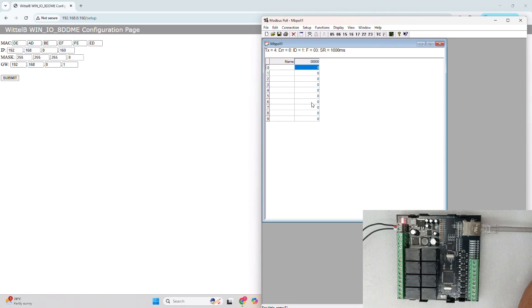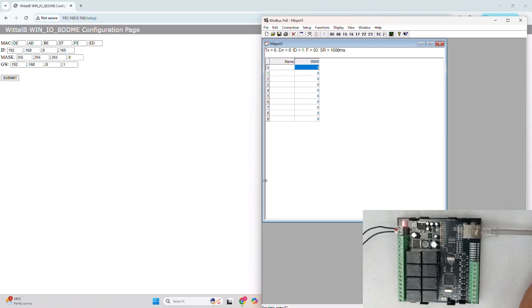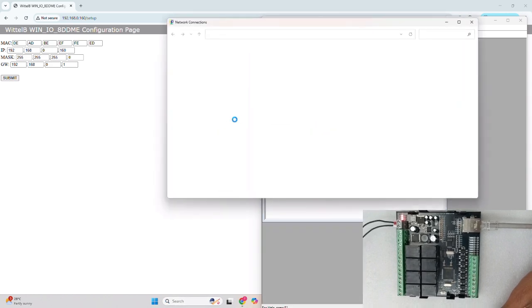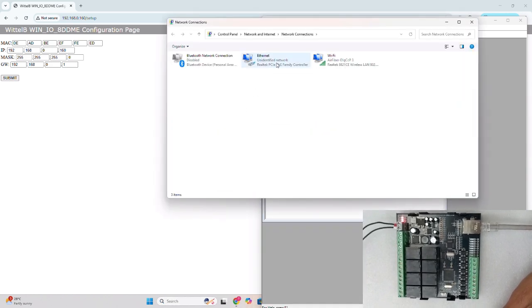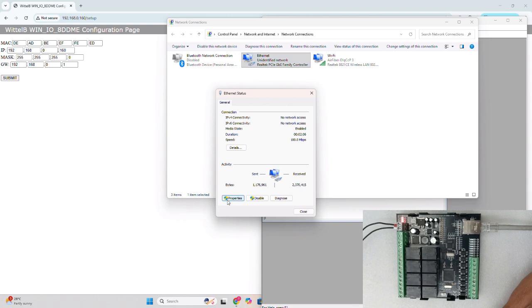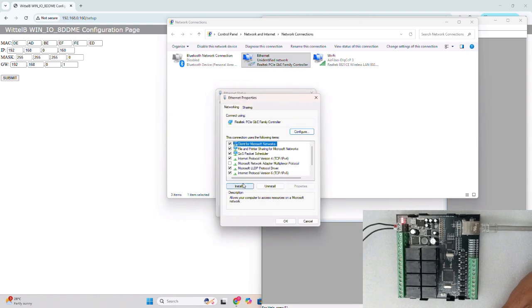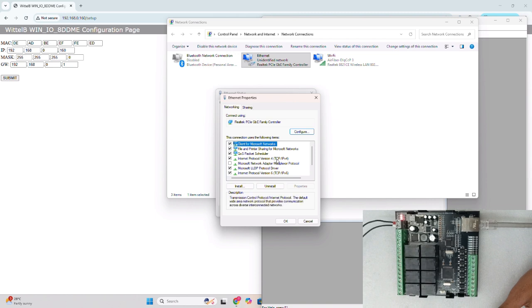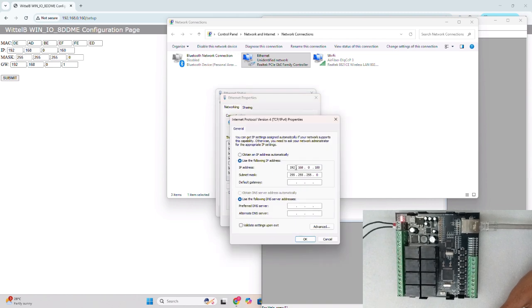If the board has not connected properly, then go to the connection part and click on view network connections, click on the Ethernet part, go to the properties and click on Internet Protocol version 4. Here you will get the IP address.